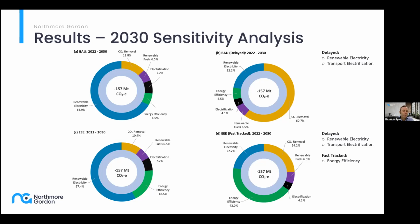Explaining the results shown on this chart, in the position A in the top left is the BAU from the modelling. The B in the top right is the 5-year delay. In the absence of any targeted alternative, the burden falls to CO2 removals to take the majority of improvement, which is highly unlikely to be achievable.